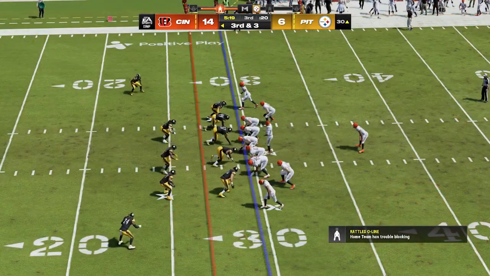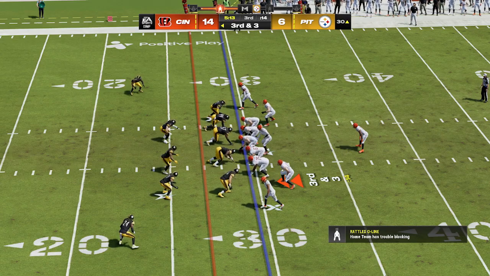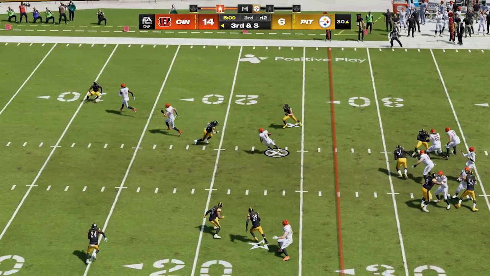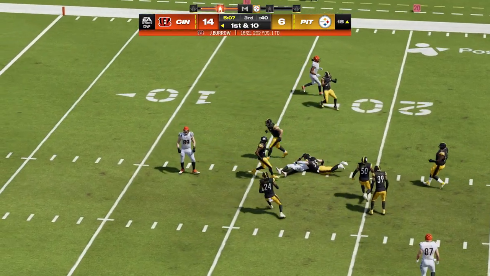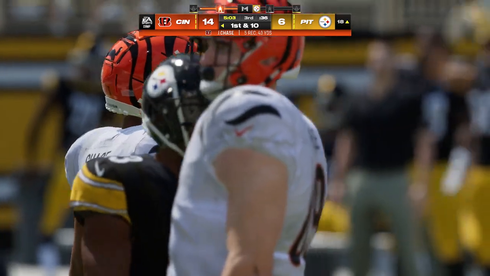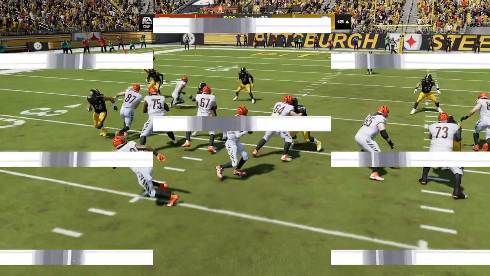The 8th play of the drive coming up. It's 3rd and 3. And Burrow going to throw again. He's got his target. That's complete. And they're going to have themselves another first down as the tackle makes it the Steelers 18. The Bengals passing game finding a rhythm.